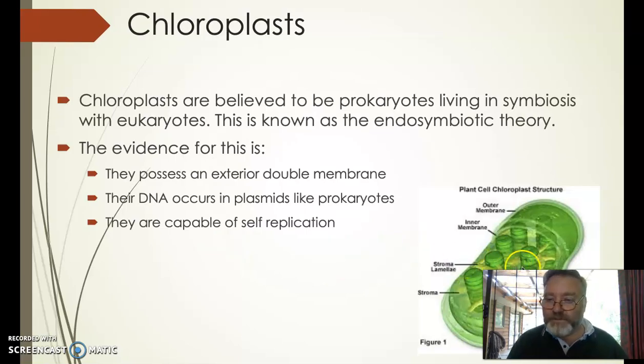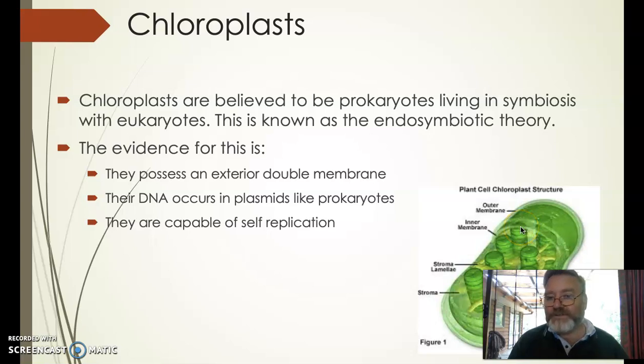So the chloroplast, again, I put myself in the wrong place, haven't I? Chloroplast is an ancient prokaryote, we believe, that is actually living in symbiosis with the eukaryote. So it's what's called endosymbiotic, so inside the cell. It gets protection from the cell, obviously, and lots of food the cell creates, but it also creates lots of food for the cell. So there's a two-way thing going on here, symbiosis. Why do we think this? Well, it's got a biphospholipid layer around the outside. It has DNA occurring in plasmids, which means it's capable of self-replication.